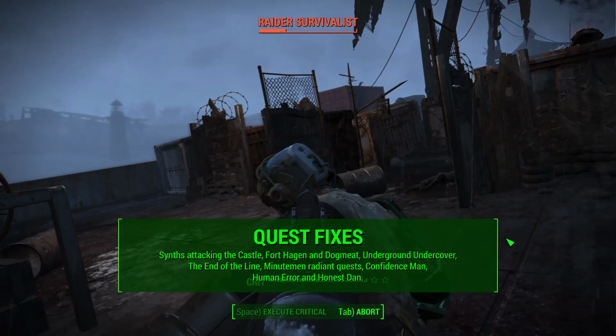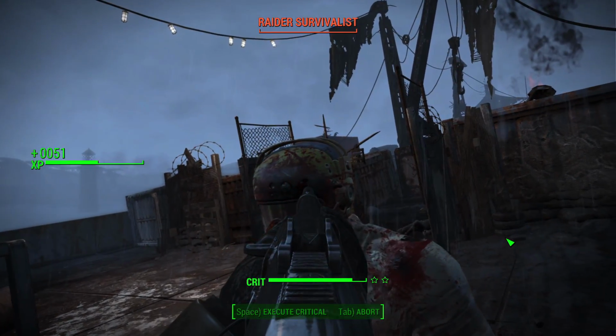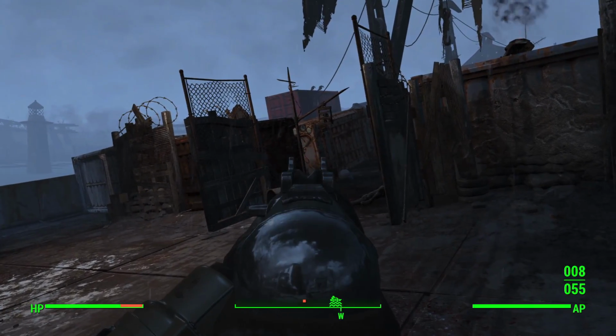So there was an issue with synths attacking the castle, even though you were friendly with the Institute. That's been resolved. You won't have to worry about that if you go with the Minutemen to the castle and still are friendly with the Institute.